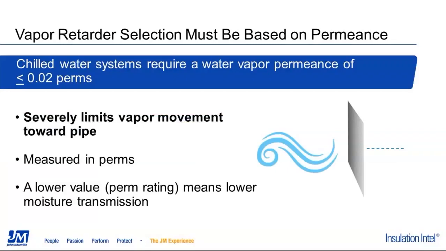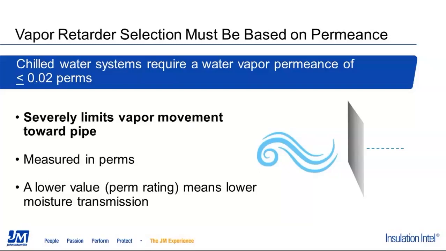The selection of vapor retarder must be based first and foremost on its permeance. This is the rate at which water vapor passes through the product in question under some specific conditions of temperature and partial pressure of water vapor. The main purpose of a vapor retarder is to severely limit the movement of water vapor through it and thus into the insulation system. A secondary but still important purpose is to keep liquid water out of the insulation system.